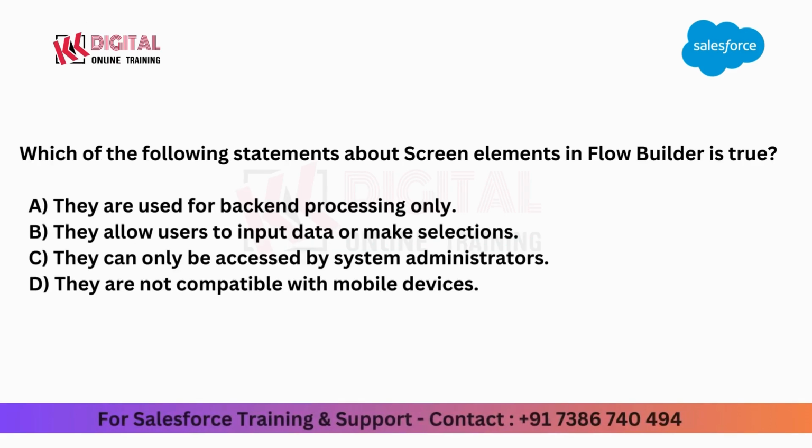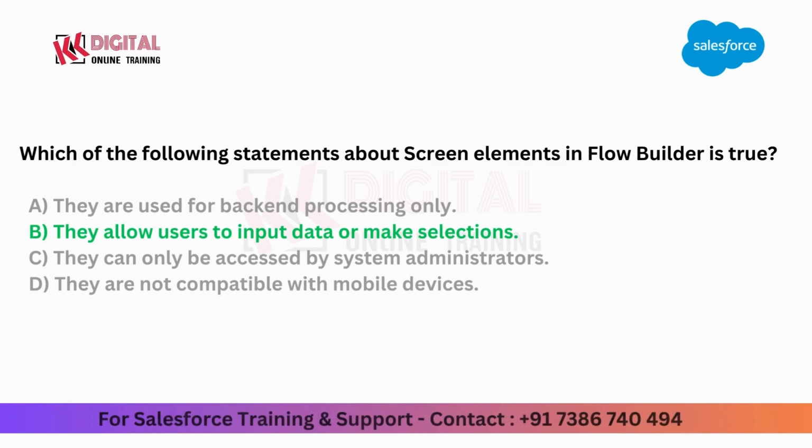Which of the following statements about screen elements in FlowBuilder is true? A. They are used for backend processing only. B. They allow users to input data or make selections. C. They can only be accessed by system administrators. D. They are not compatible with mobile devices. The answer is B. They allow users to input data or make selections.